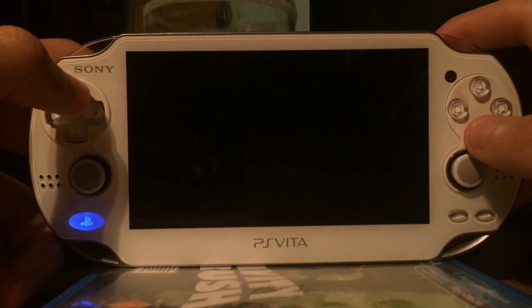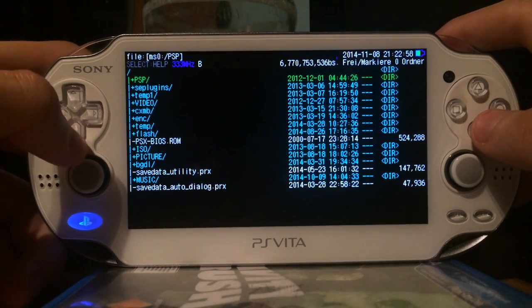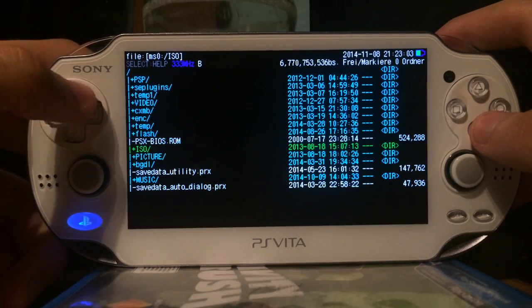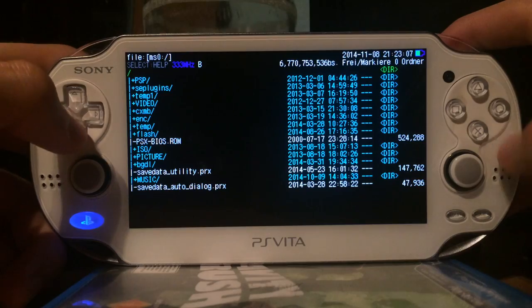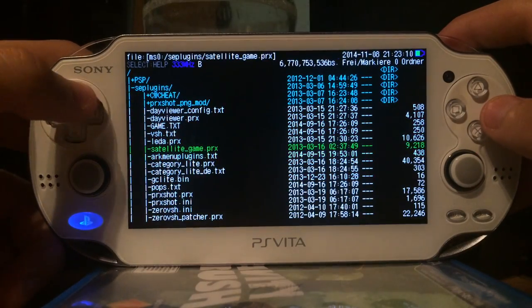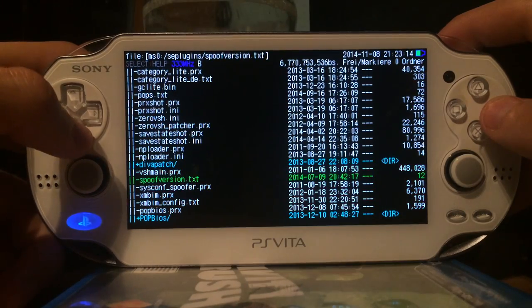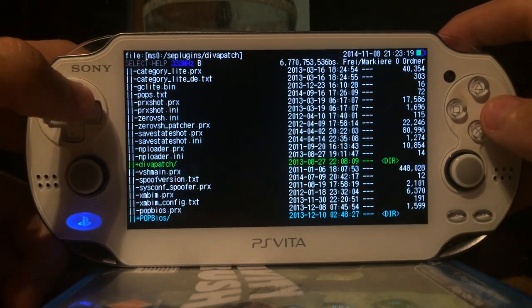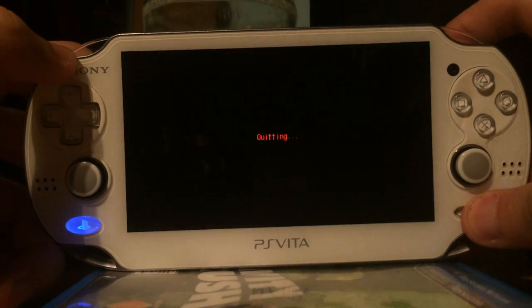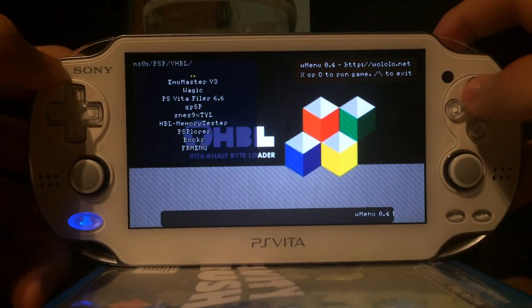And in the end, PSP filer. I still have some trash files on here, like the flash folder and my ISO folder. But who knows? You might need it in the future. So yeah, you can edit TXT files, you can rename files, you can move files and so on. I'll now exit PSP filer, return to the menu, and in the end I will close the menu.